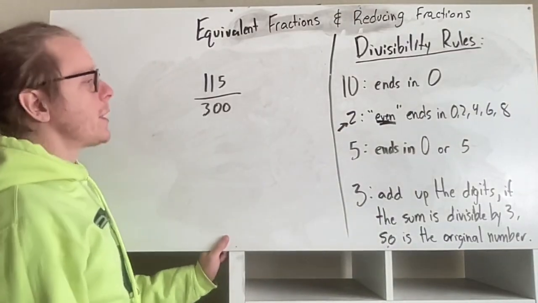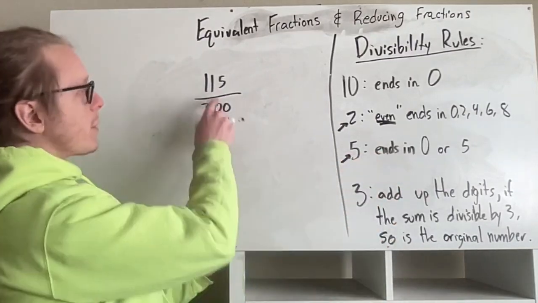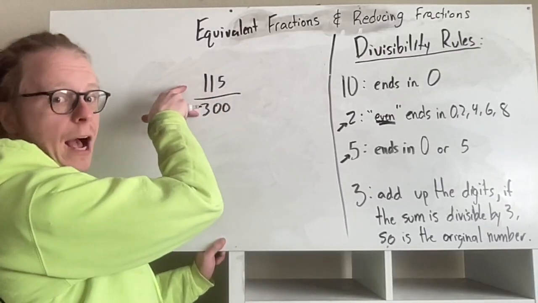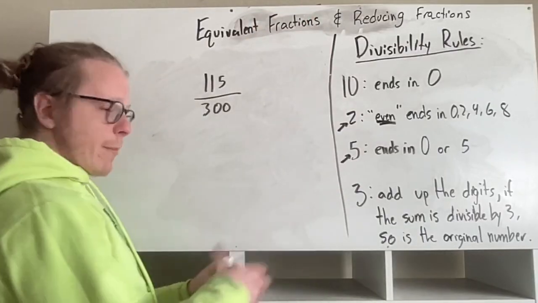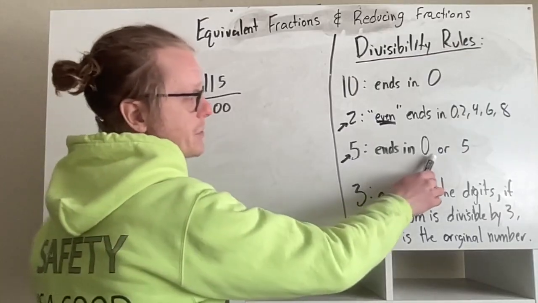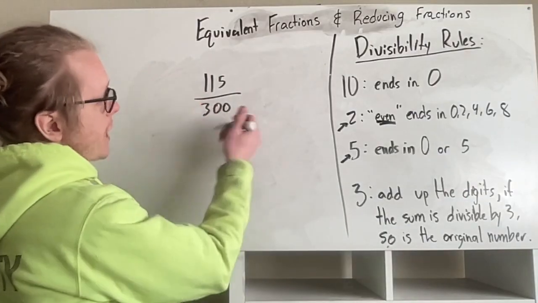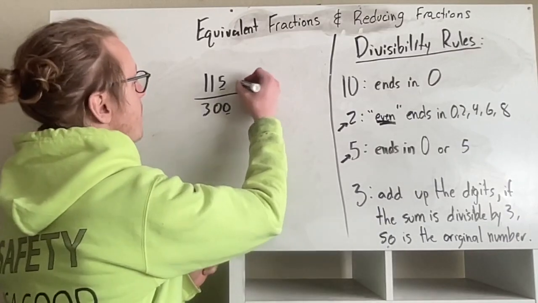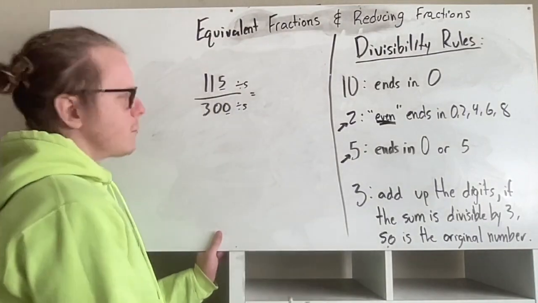Okay, so now we're going to take a look at the divisibility rule for 5, which is, again, how do I know if a number like this has 5 as a factor? Because if they both have 5 as a factor, I can divide by 5 and reduce my fraction down. Okay, if we count by 5s, 5, 10, 15, 20, 25, 30, they all end in either a 0 or a 5. So if I'm asked to reduce this fraction, I could notice, hey, this is a 5, this is a 0. So they're both divisible by 5. Let's divide by 5. How could I figure out what I get?